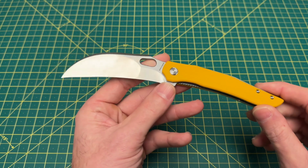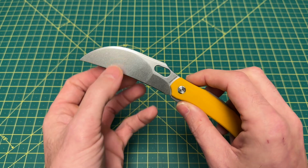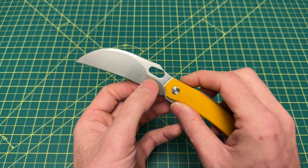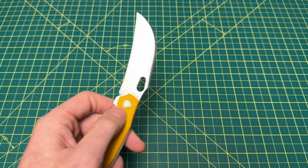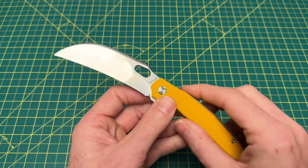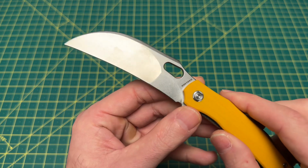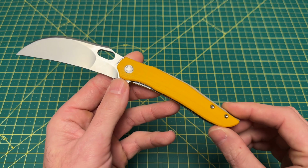We have a compound grind, both flat grinds, just different thicknesses. You're much thinner up here and you're thicker down here. Now up around here, we are looking at 15 thousandths behind the edge, which is nice and slicey, and with that aggressive recurve on the hawkbill blade, it's going to make for some really good things. But let's get back to the specs. I'm already off track here.